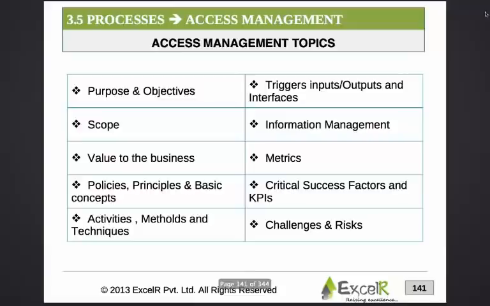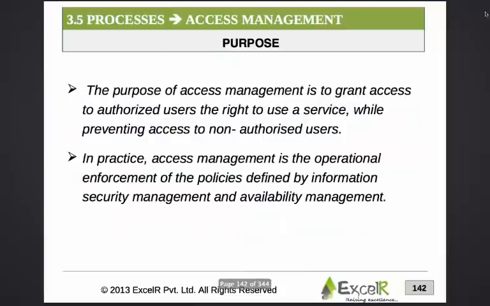So access management is granting access to authorized users, the right to use a service, while preventing access to unauthorized users. And remember, access management will not decide what access should be provided to whom. The level of access, they can't decide it. Who will decide it? Which process will decide it? In service design, you have a process called IT security management, if you can remember and recall. They will decide who should have what access. These are only operation level, they only enforce that security policy.